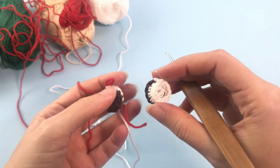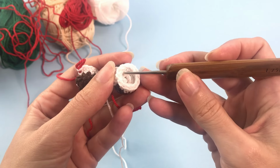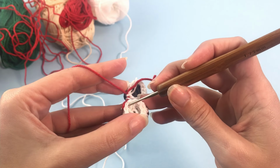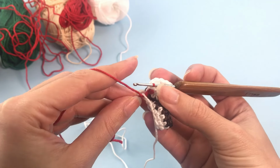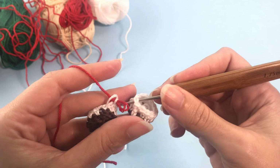Great. And now you take the finished leg and you insert the hook in some stitch of the finished leg. All right? And then you pull it through the loop of the needle, like this. That's great. And now, well, that's not great.